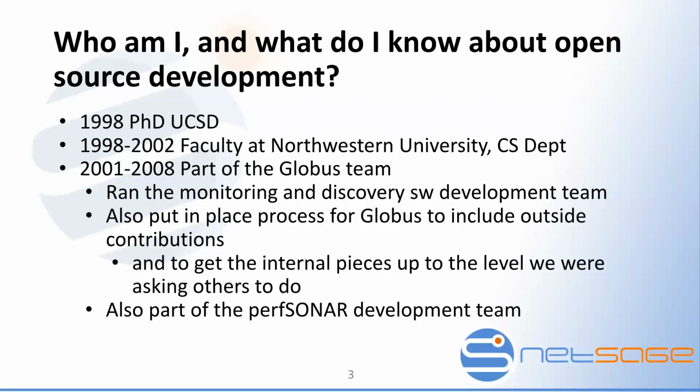So what did they have to do in terms of contact points? What did the code need to look like? What did the documentation need to look like? How was the help desk going to work? And all of these features to have an open source project actually take outside contributions.